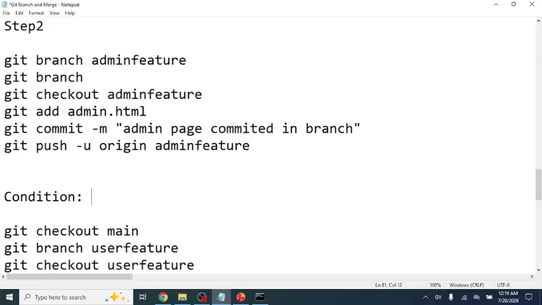If you want to create a branch, we should create it under the main branch only.